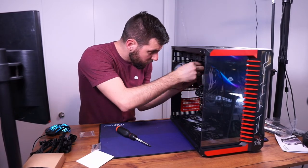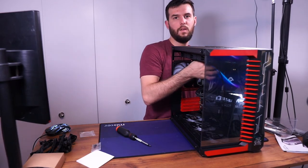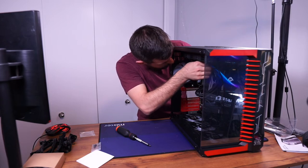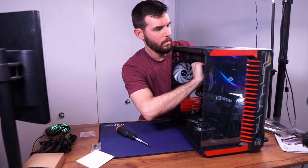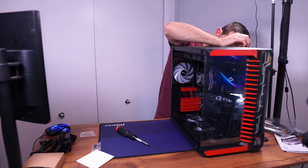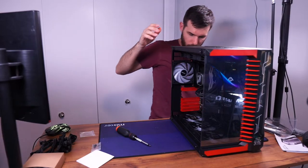That's all good. We could route this same direction as the other cable. Send it out the back of the case, hopefully. Okay, got it. And we'll connect that in this other cable. That is all set.